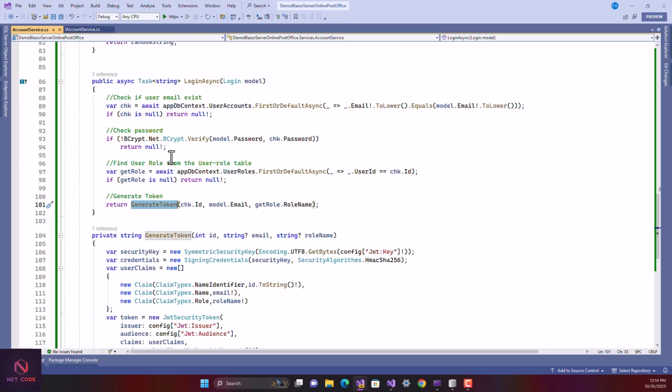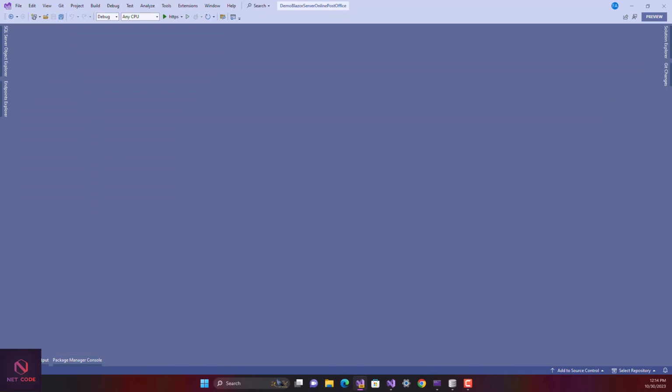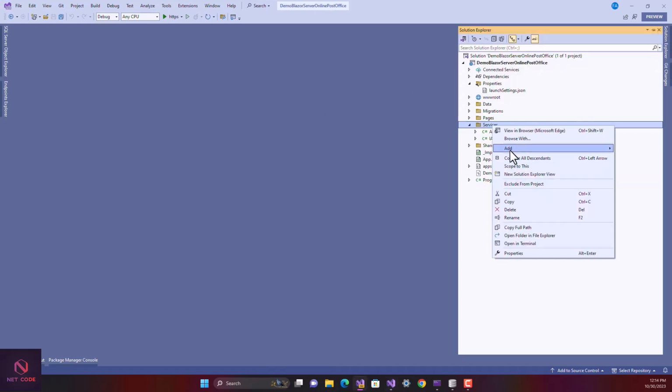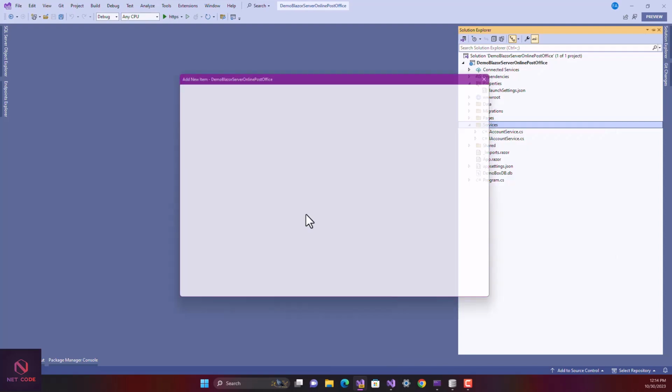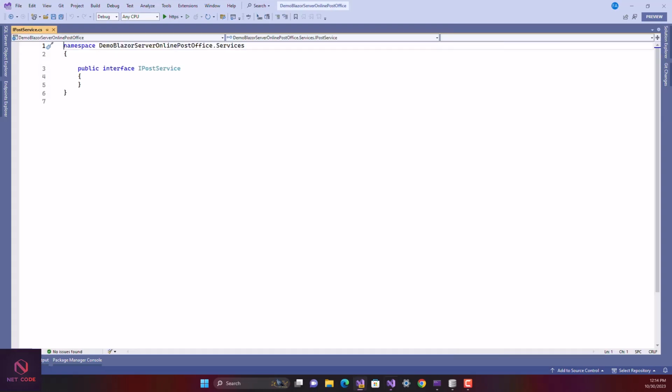Let's go to the next one. That's going to be the post. Okay, so let's close this, and now let's have the post service. In case I want to post something, I want to post a file to another person's box, how can I do that? Interface. So I put the service, and now we're going to have these 5 methods. These are our interfaces.